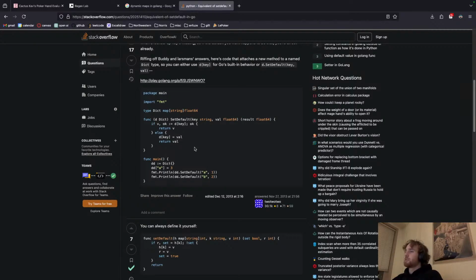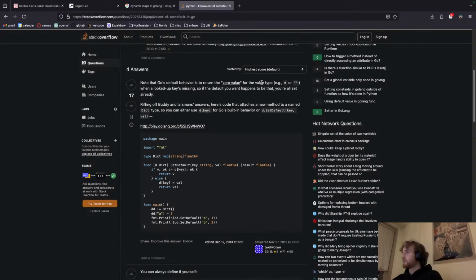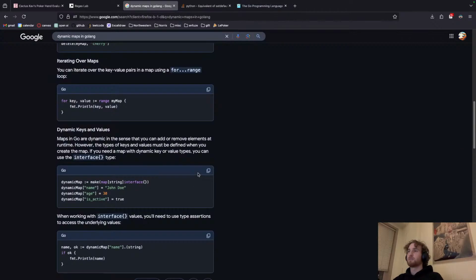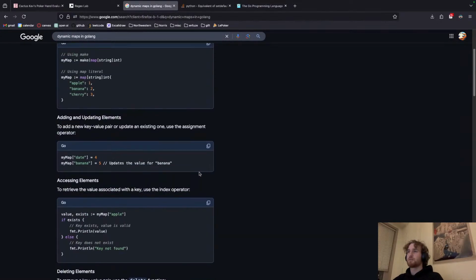So maybe I just make it myself. But it's saying it defaults to 0, which is kind of fine, because that's kind of what I want. Yeah, I'll just test it.